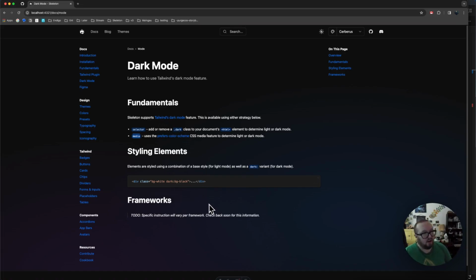We talk about how to do light and dark mode styling, which again, this is all Tailwind features, so we do refer you over to that. And in the future, we will have some more information here, walking you through how to set up something like a light or dark mode toggle on Next.js or on SvelteKit or on Astro or some other framework, because the instructions for those differ per framework. Fortunately, it's likely not going to be a dedicated component like V2, just because there's so much variance between all of these different options, and we just want to make sure that you have a firm understanding of what is actually going on to implement those types of features.